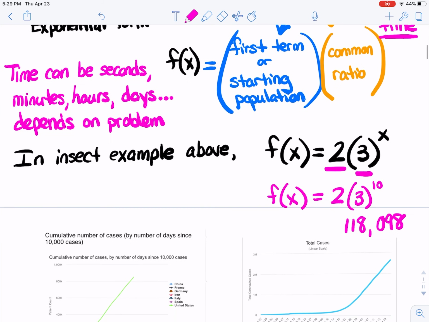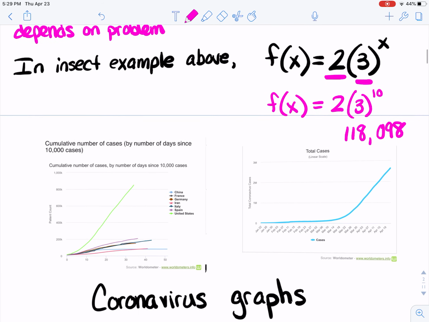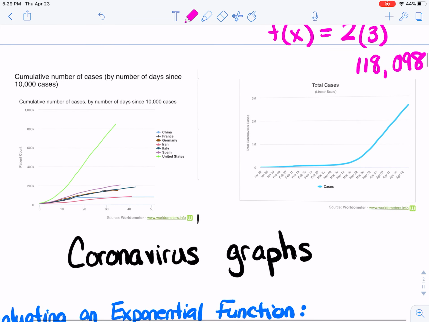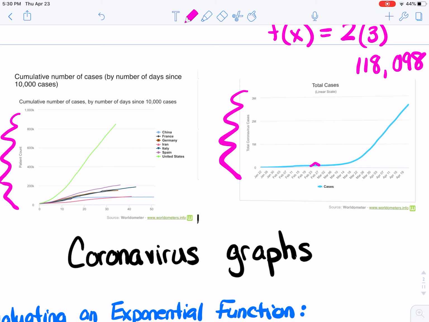Okay. Well, while we're speaking of insects, the other big thing is I went online and I was looking at some of these more recent coronavirus graphs, because this is exactly what they're talking about. How many people are getting infected each day. It's not an exact steady increase. You can see because of the scale that they have drawn. This one on the right is by millions. So it could have an increase, decrease, increase, decrease. This is just more of an average that it is definitely going up.